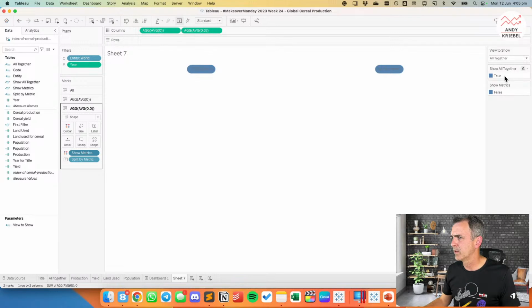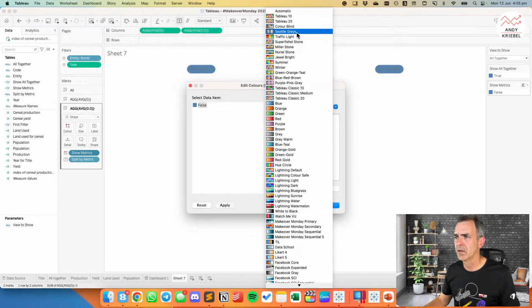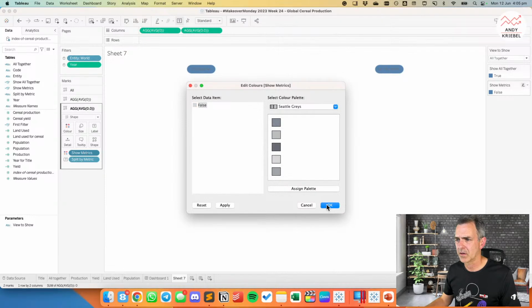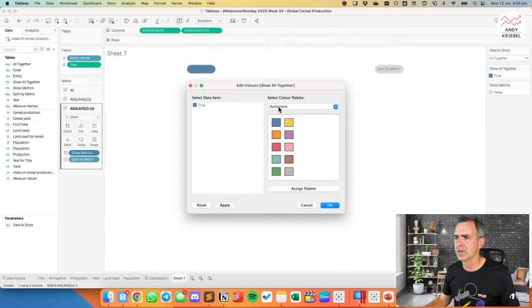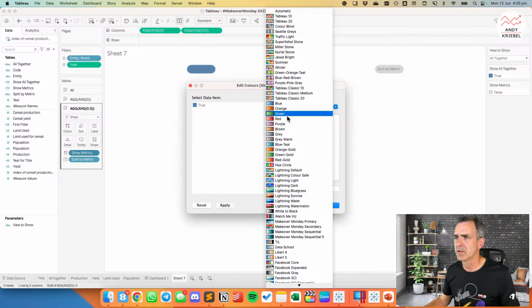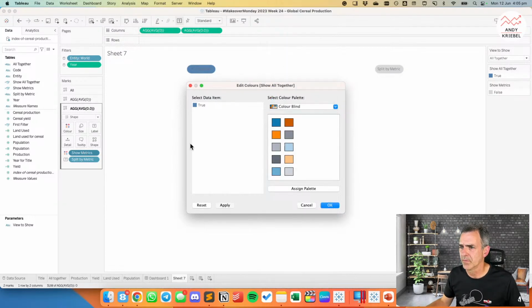So when all together is selected, okay, when this is not selected, I want this to just be like a gray. And then when this is selected, gosh, what color should I use? Let's maybe make it a dark one instead.